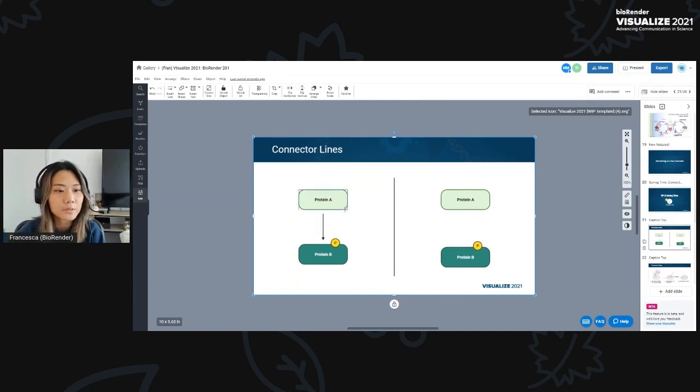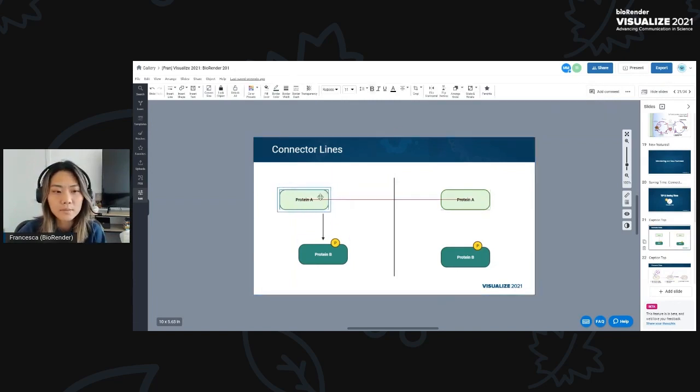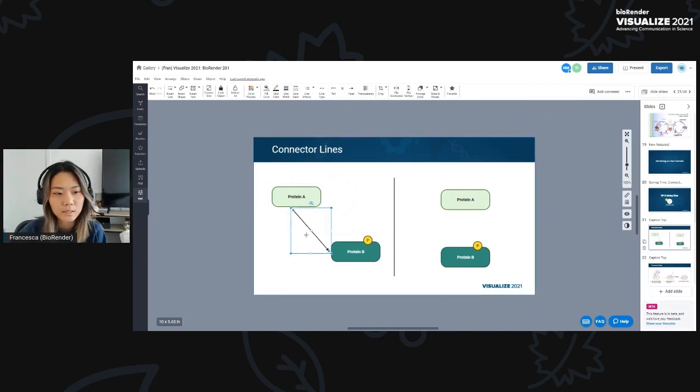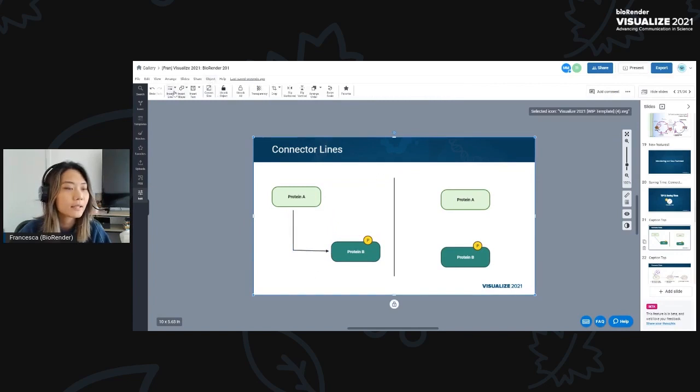And the really cool use cases, like examples like this, where if I wanted to shift this diagram so it's not like this, but maybe I wanted to make it like this, and then I need to move the arrow over. Maybe I want to change it like this and make protein A point to protein B. It is pretty simple. I didn't know it could get any better, but we have made these connector lines. So you can actually pull up arrows now.